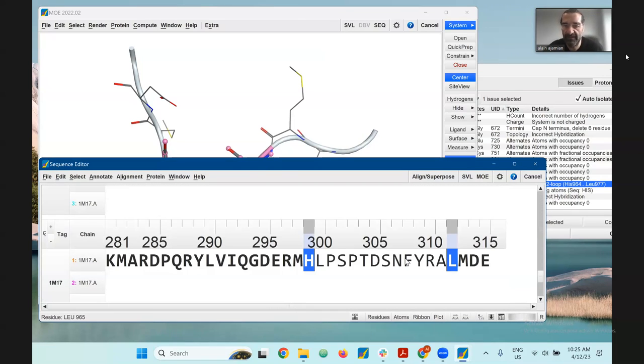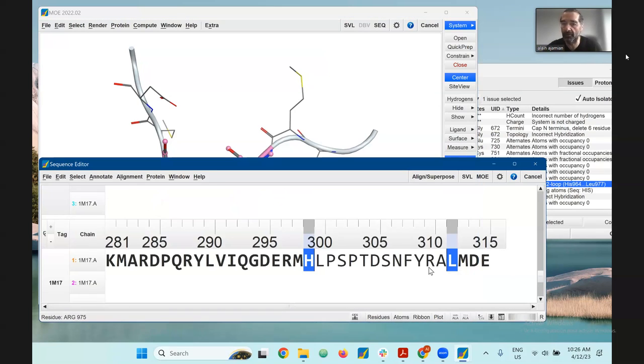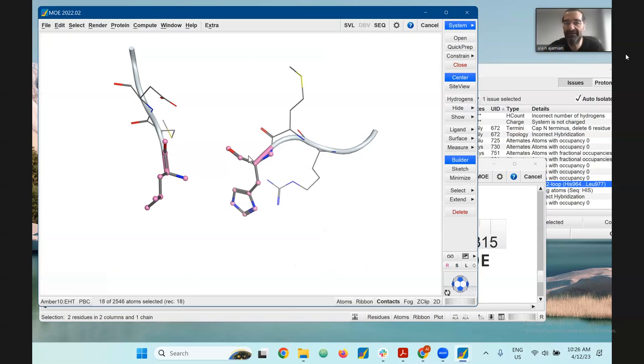So there it is. There's the histidine and there's the leucine. I'm going to deselect. Notice that between the histidine and the leucine, there are a bunch of residues. This is the sequence, this is the connection, but those residues don't have any atomic coordinates. So what we need to do is model those in, or we'll tell MOE, you know what? This area is not of interest because it's not in proximity to the active site, so it's not going to disturb us. So you can cap it, you can neutralize it and not build the loop. You can do that as well.